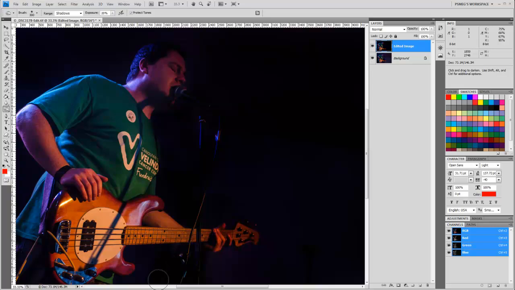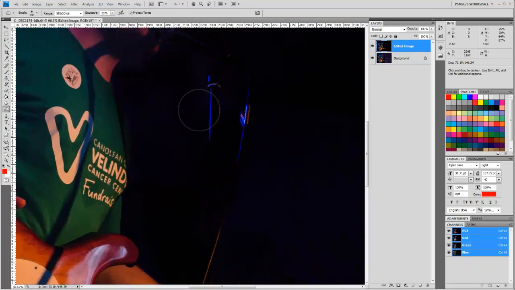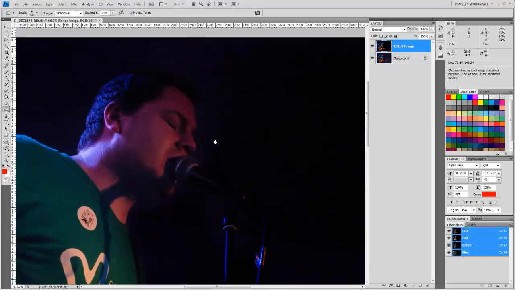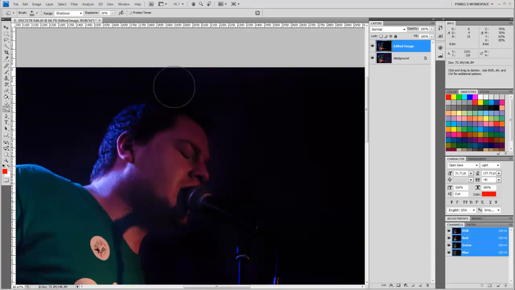So we're using this particular technique to take as much of that to blackness as possible while still retaining the information around the bass headstock, some separation with the microphone stand and the leads, just so we can see what's going on there. So I'm going to zoom in again, just so I can see what we're doing around his head. Any marks that I'm not happy with, I can use the square brackets left and right to either enlarge or reduce what I'm painting.